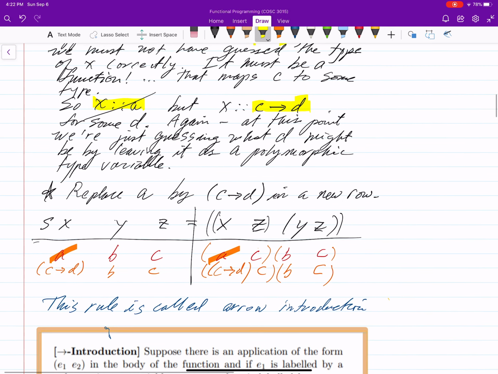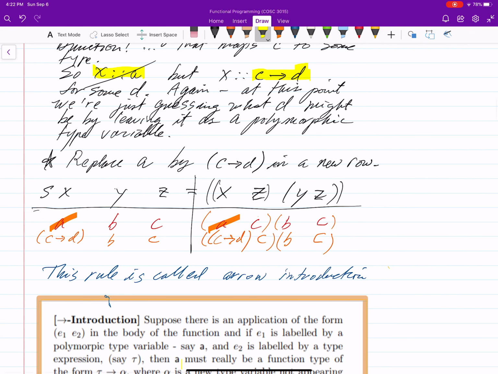Now we write down a new row, and we replace all the A's by C arrow D.